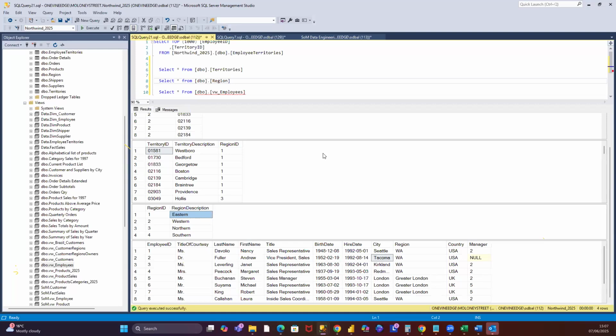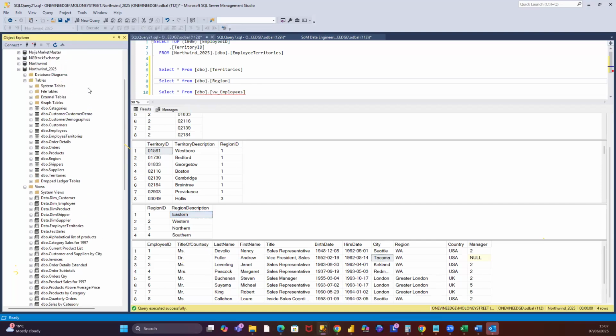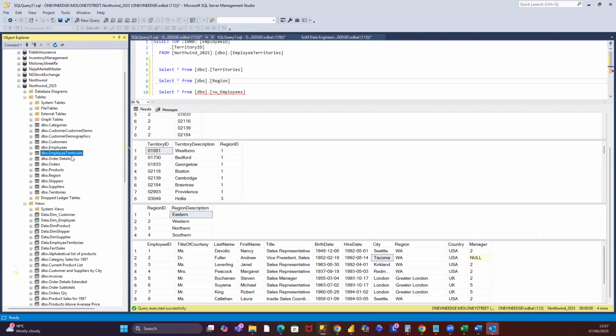So this is going to be a little bit complex. Let's leave this. I'll do it next week, in the next class. But let's do the simpler ones because this is going to take our time. Okay, so let's look at the next one. So meaning that we're not going to touch the employee, we're going to leave it the way it is. We're not going to do anything with the region and the employee territories, the region, and the territories for now. We leave those ones. So let's do the next one after that. We've done that. I'll not do that. Let's jump into the shippers. The orders and the other details is the one I'm going to do last for today. Okay, so I do this.